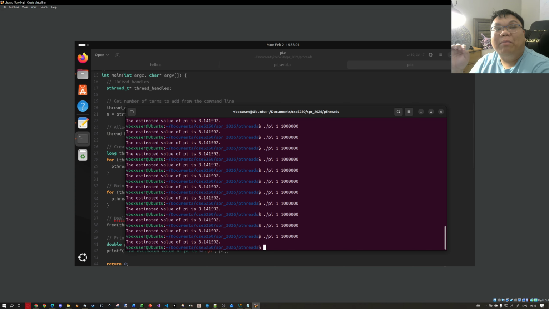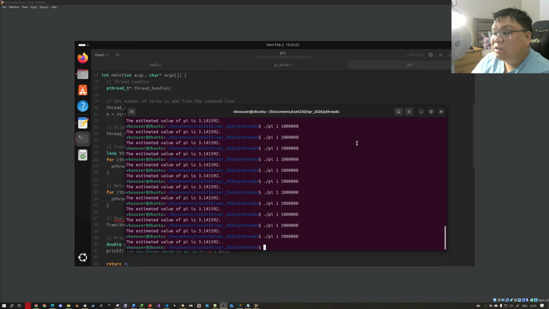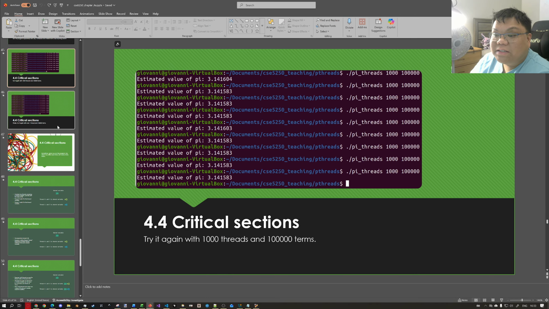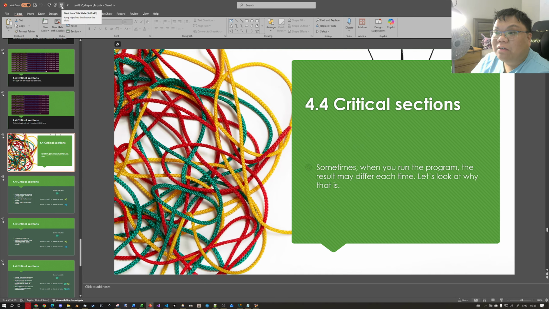If you've taken operating systems in the past, and by this time you likely will have, you might realize that we forgot something, and that is, we forgot to enforce mutual exclusion. So this is going to be a review on race conditions, critical sections and mutual exclusion.